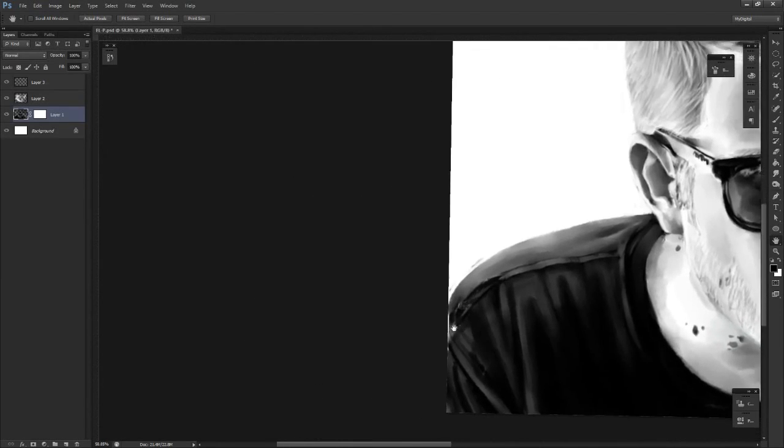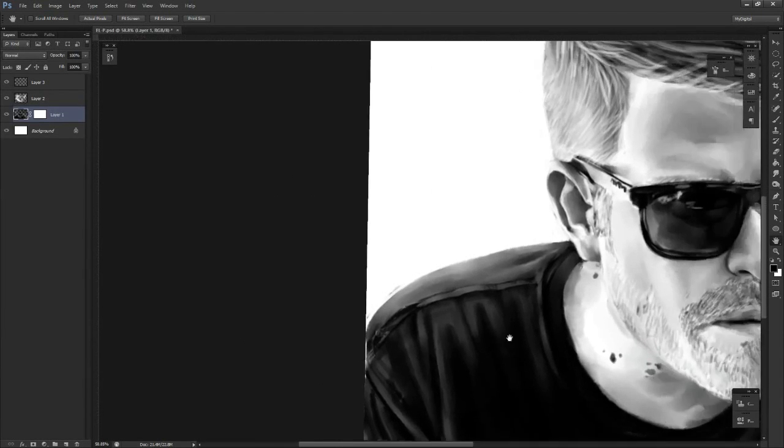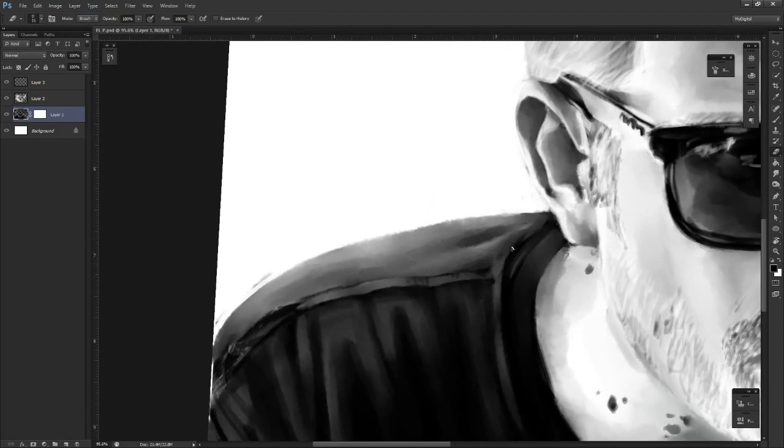Need to fix his shirt. A lot of messy parts here that we need to clean up. It's fine the way it was.